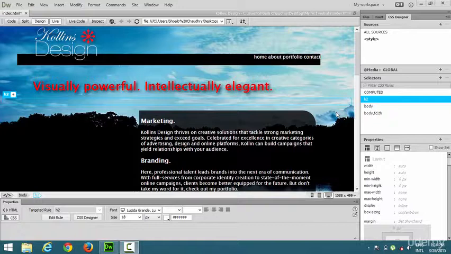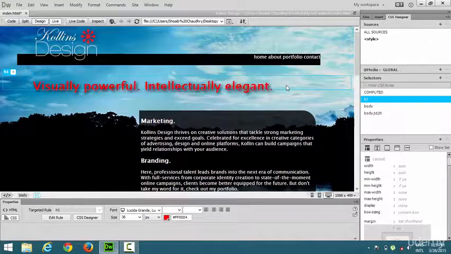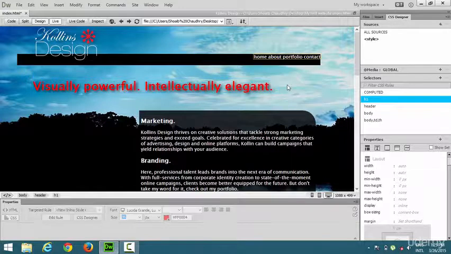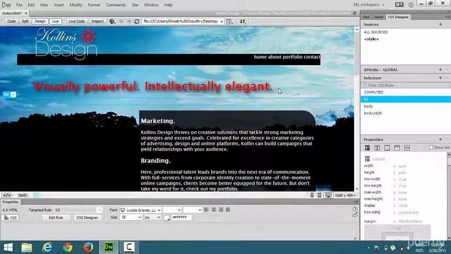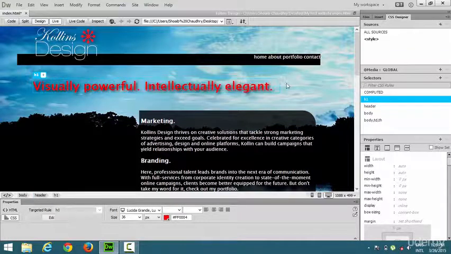In the previous video, we have added some styles in our web page, like we have added a drop shadow under this text. But I want to go beyond this. I want the text "Intellectually Elegant" to be more stylized, and for this, I will use a web font. And look at the text. This simple font does not suit these words.